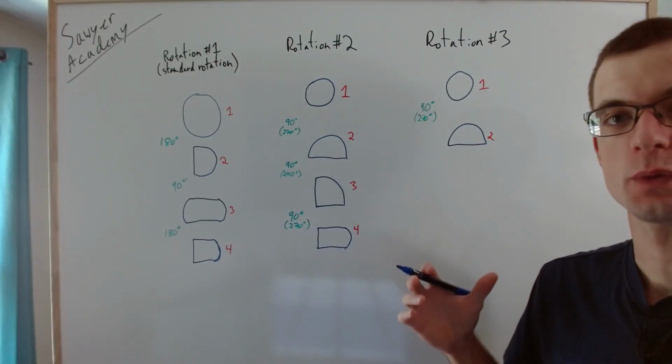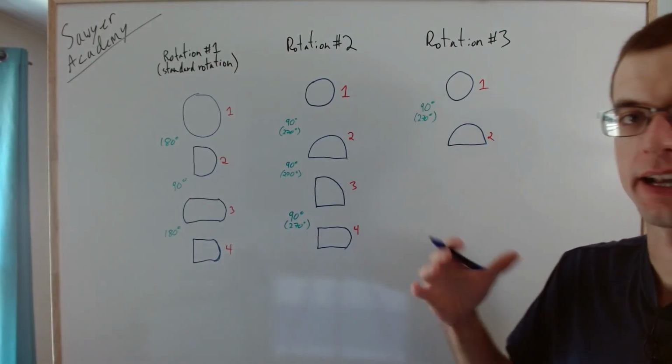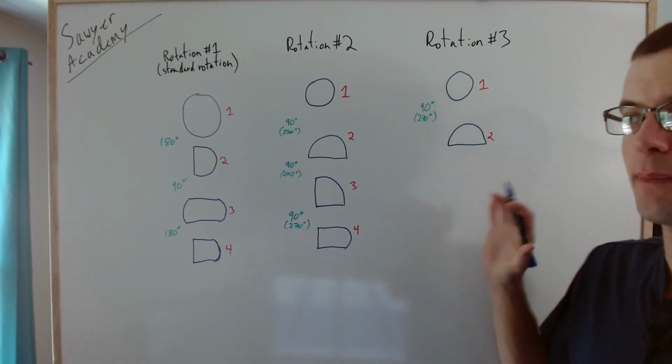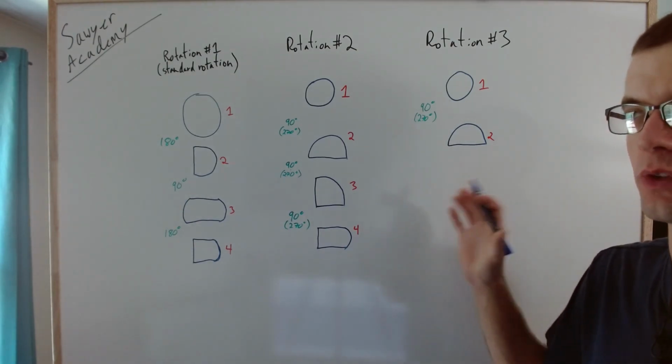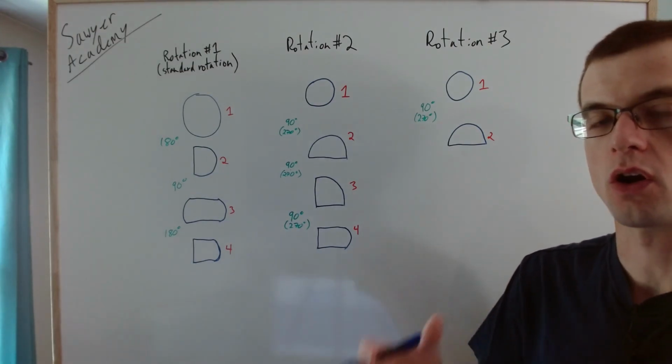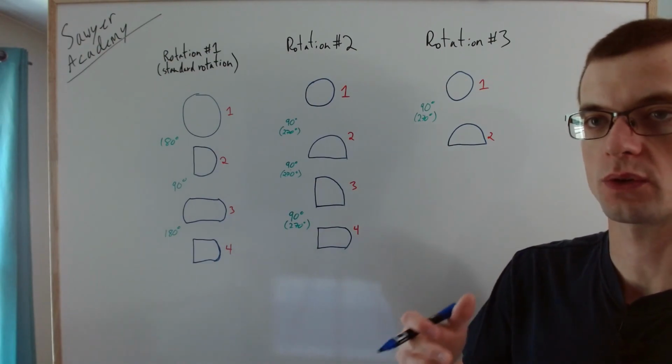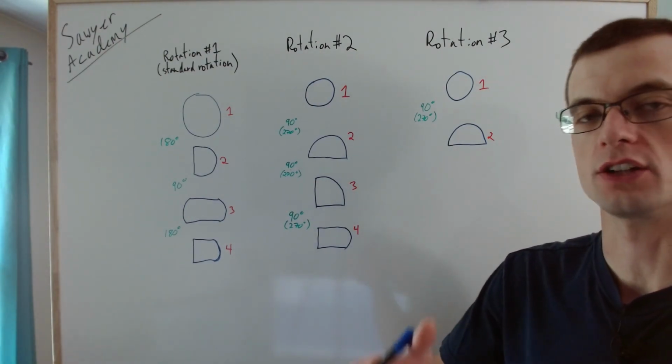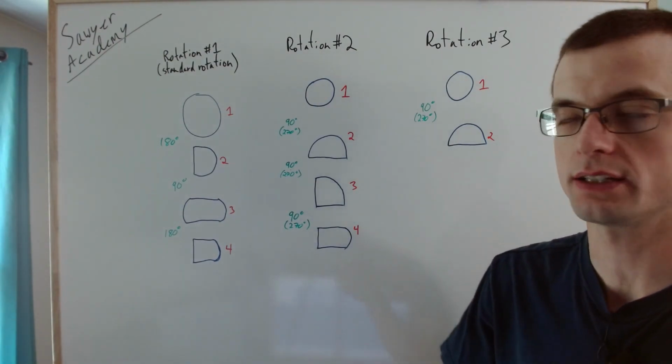So the last rotation we're going to be looking at is rotation number 3. Again, I don't have a name for it. This application I rarely use, and it's really only useful if you kind of guessed wrong on your first face, which you were going to make your cant size. So let's say you had your log orientation wrong by 90 degrees.